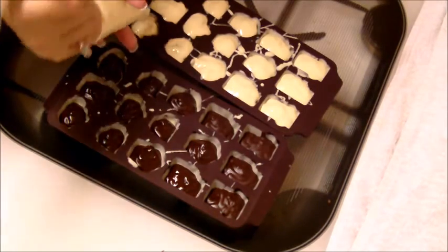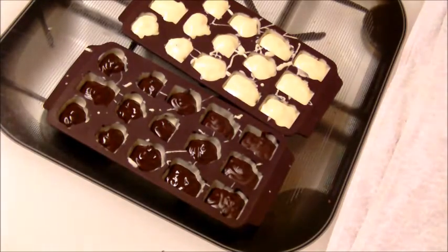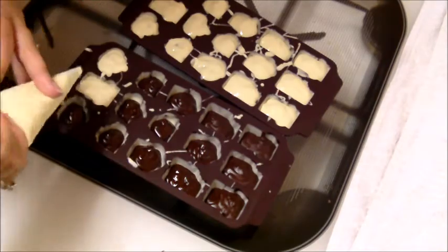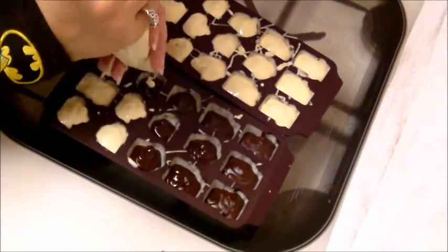They make a great gift as well if you like homemade chocolates. So you can make them for your family at Christmas time or at birthdays or wherever. And you can get some really funky moulds out there as well to make different shapes and things for all occasions.